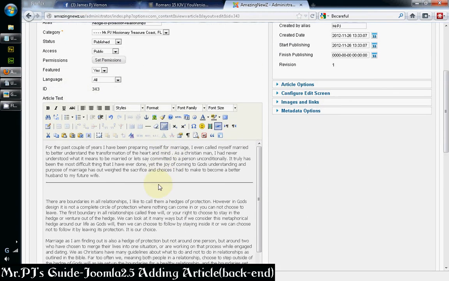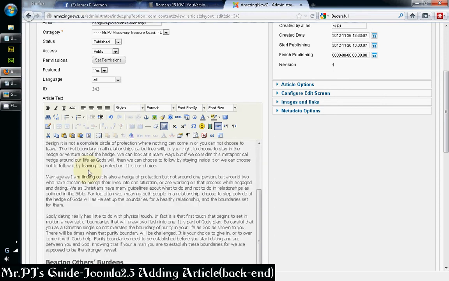Now what happens is you get this paragraph posted on your featured list or anywhere that the blog categories may show, and there'll be a little automatic link that says read more. Now when you go to that read more, that's when you'll get the rest of the article.